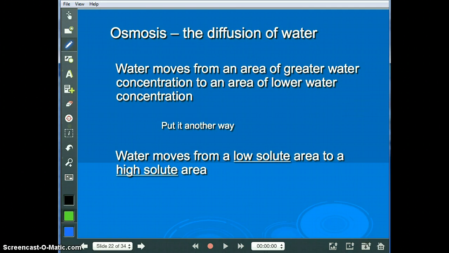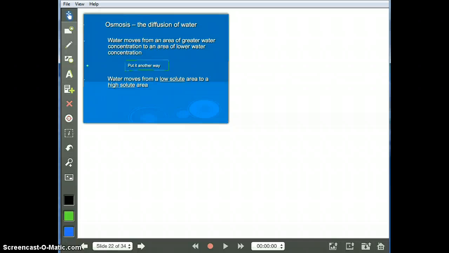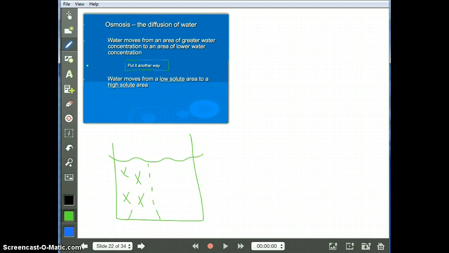So, I don't want to confuse you. We can come back to this later on, but the easiest way for you to remember is that where there is a lot of water, there is little solute. If we go back to our illustration, if this is my sugar, I have more H2O over here, which means I have less sugar on that side. So the water is going to want to rush from low solute, solute like sugar, to high solute. That's osmosis, where it's high to low of pure water or low to high of a solute. Okay?